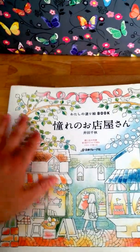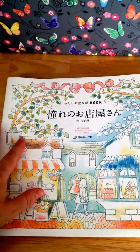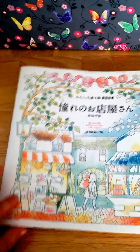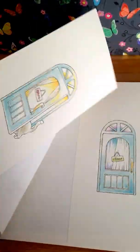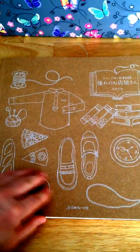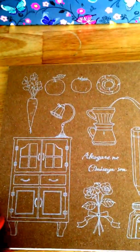Okay, so we start with the cover here. It's actually a material that feels like you could colour it, obviously it's pre-coloured, and part of it is embossed. The little girl's embossed, and the lampposts are embossed, and the lettering as well is stood out from the page. See inside the colouring, and dust jacket at the back. Yeah, again, it feels like you could actually colour it, although obviously it is coloured. And then we get onto the book itself, and it's got a thick brown cardboard cover, one that you could colour. You want to use some nice gel pens or something on there. And there we go. Let's go into the book itself.